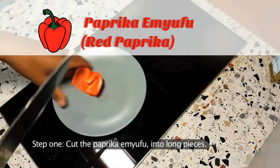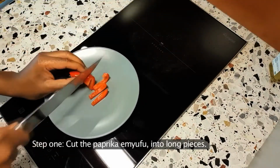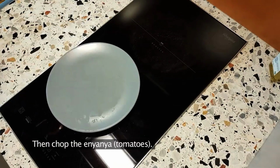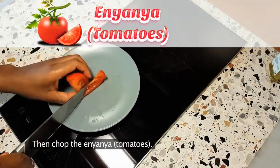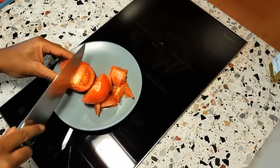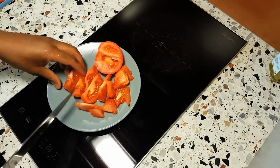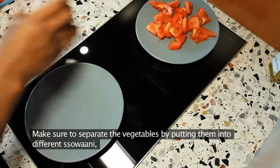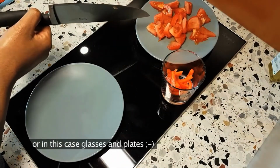Step 1. Cut the paprika and emyufu into long pieces. Then, chop the enyanyas. Make sure to separate the vegetables by putting them in different swanis, or in this case, glasses and plates.